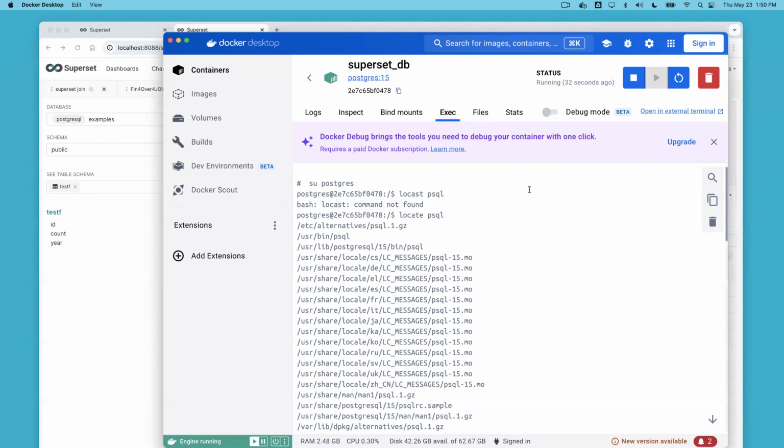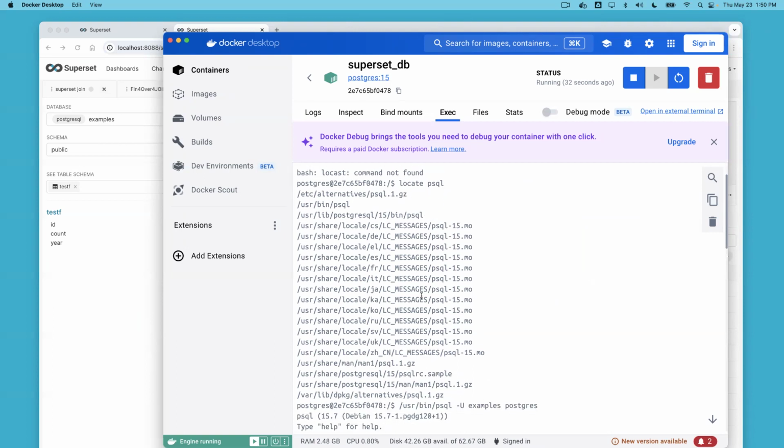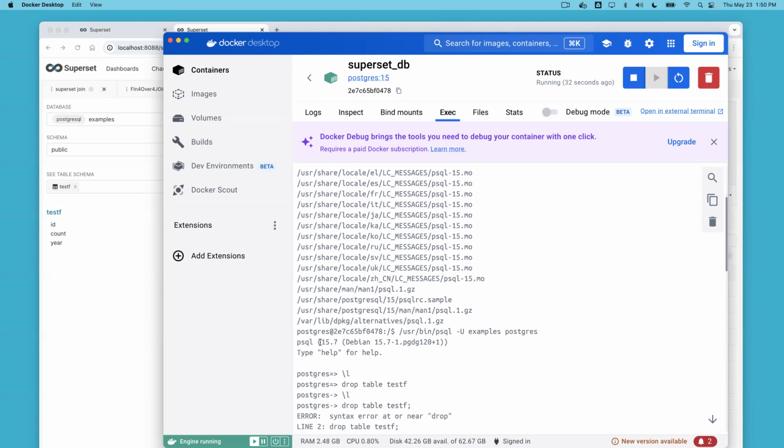It logs you in as user root. The first thing you do is try to get to the right user. You shouldn't execute commands or data manipulation as root because it'll create problems that you can't really debug later without a lot of headache and time. So first, become user postgres, and it'll tell you that on the CLI. Then run psql with the database examples and the user postgres.